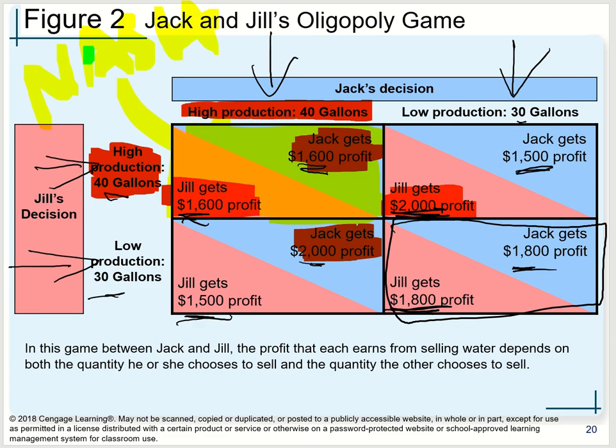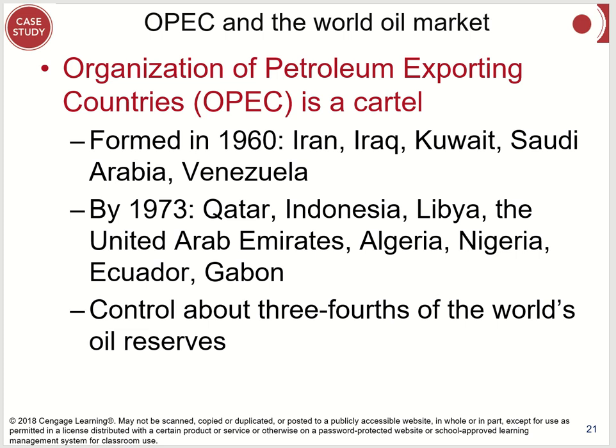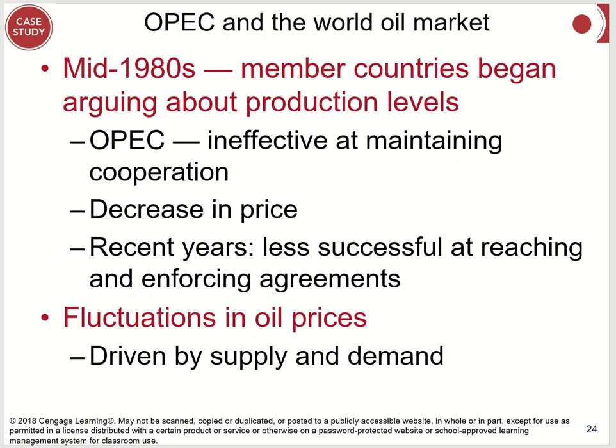All right, guys, you're going to see questions like this on your quiz and also on your test too. So make sure you know how to play this game. Make sure you know how to find your dominant strategy and how to find the Nash equilibrium. Just take it step by step, one at a time, to find out what the dominant strategy is, and then find the crossing between the two dominant strategies. That's your Nash equilibrium. All right. So we talk about this. Talk about what OPEC is.